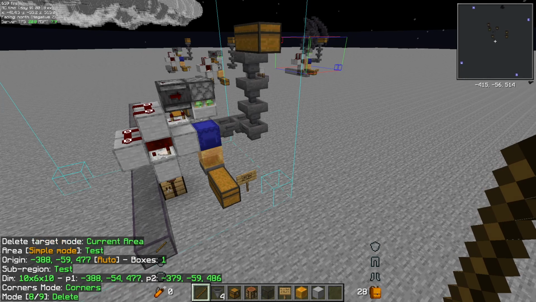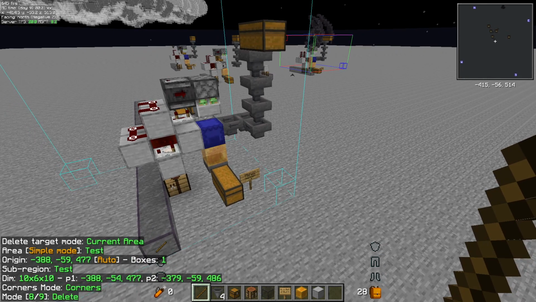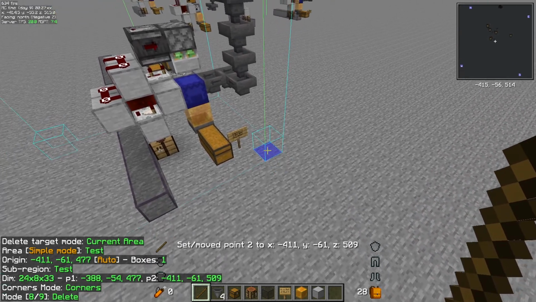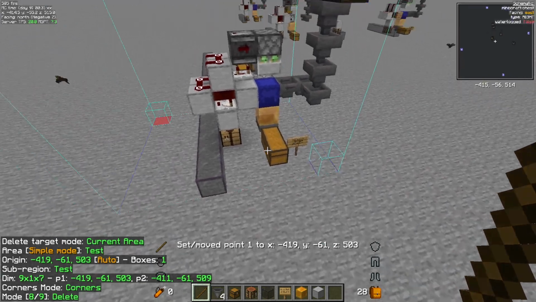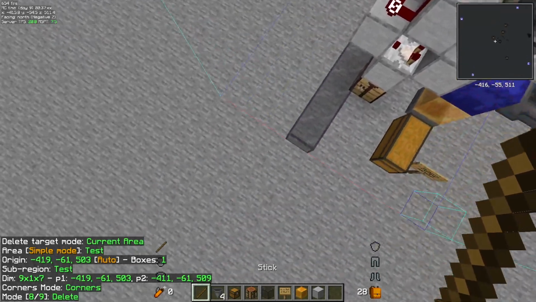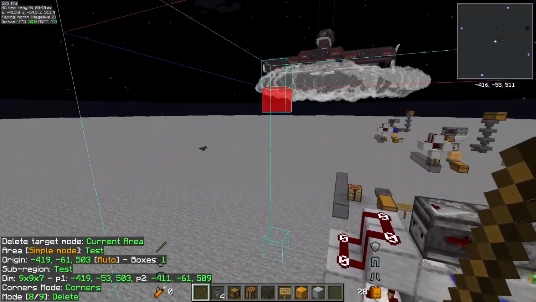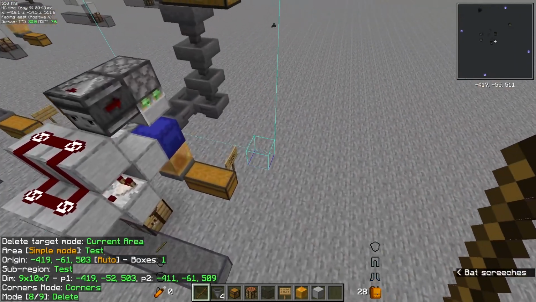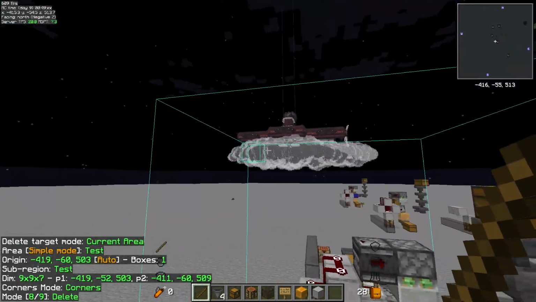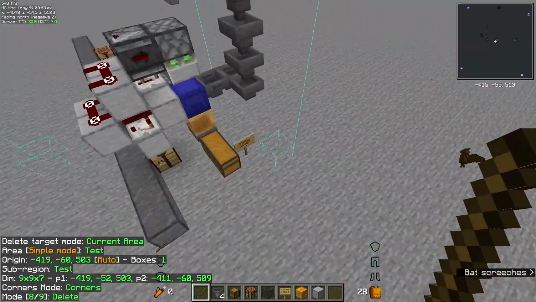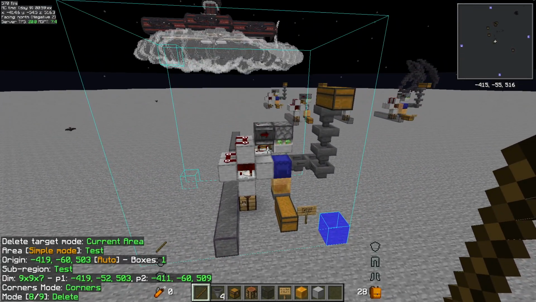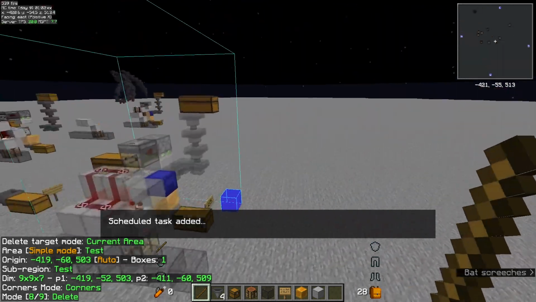Now, alternatively, let's go to delete through the scroll, like control and scroll wheel. And then I can highlight down here, highlight over here, and I can hold Alt while that box is highlighted, go up to the top, middle mouse click on that one. You can middle mouse click between boxes to choose them. So like that one, and you can put it right there. Now, alternatively, if I hit KP5, it's gone. I just deleted it.